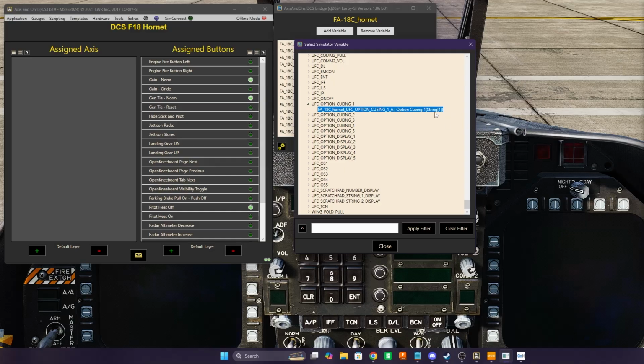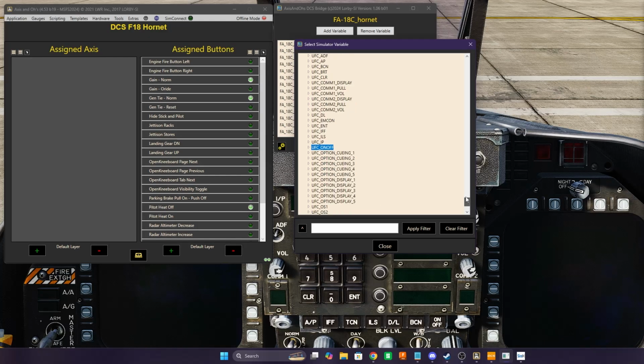You can tell that because it says string on it, so it's giving you a text item. The UFC on-off, 0 and 1, you can turn it on and off from here. I personally don't use a lot of those. If it's just a straight up on-off, I just bind it in DCS because that's pretty simple.